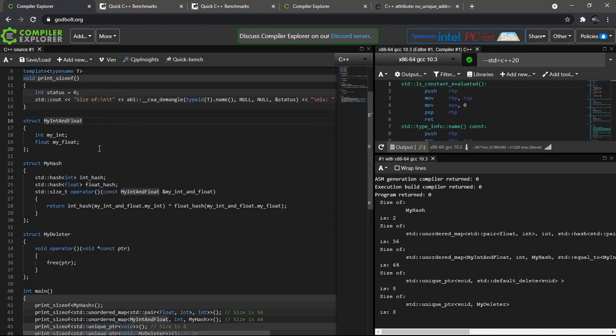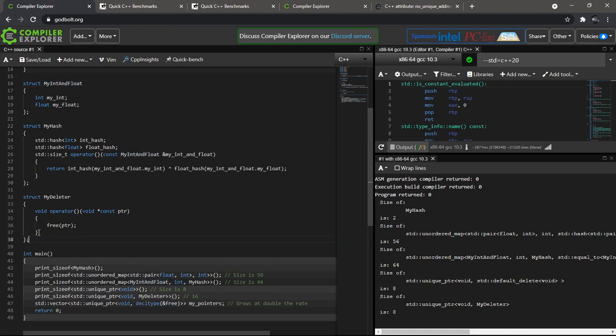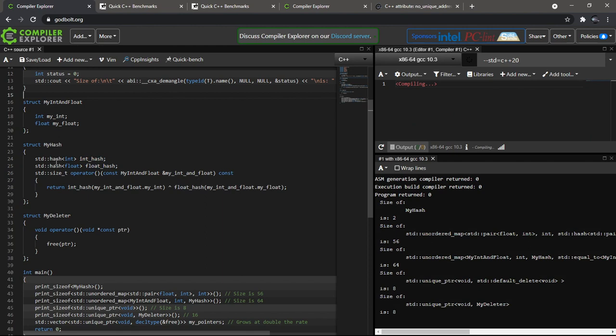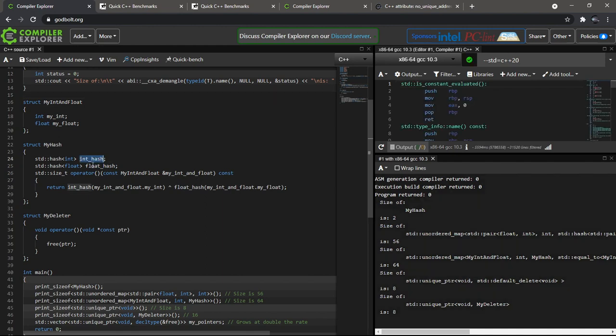There's this concept in C++ that every object in C++ has to have a unique address, except when you're inheriting from the object. So what does it mean to have a unique address? Let's start here with my hash. We know that std::hash is usually implemented stateless, and hence, let me make it const to make sure that it is stateless. Standard hash is usually implemented as a stateless structure. So this hash structure is actually empty, and the size of this int hash should be 0.